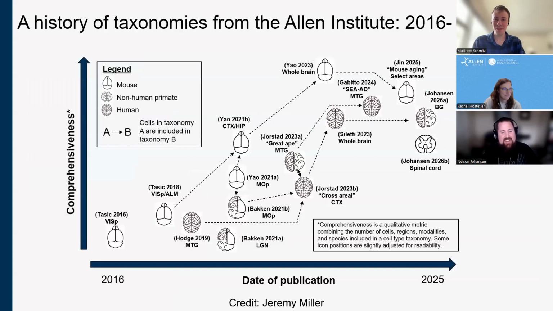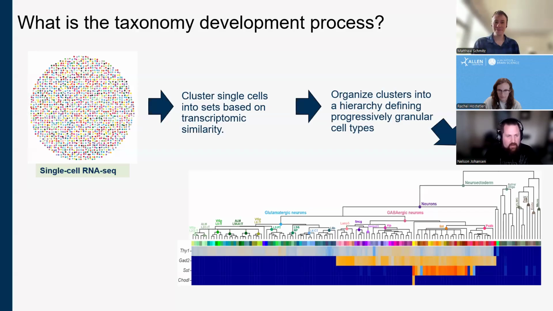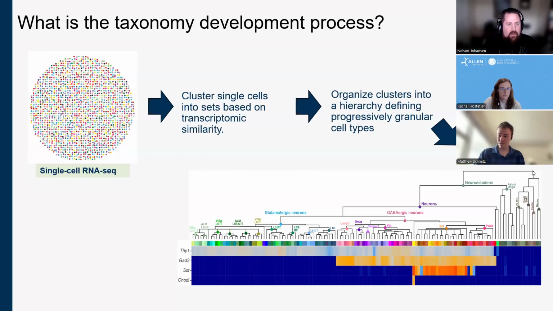Technical difficulties. Okay. So what is the taxonomy and what is the process to create it? The multiomics basically gives us measurements of the transcriptome and epigenome per cell. And if you think about it, those cells as they come to us are just unorganized, unlabeled pieces of genomic information. And our goal is to organize them into a hierarchy of cell types that, like Matthew said, have names that are reflective of the field and are identifiable to folks.